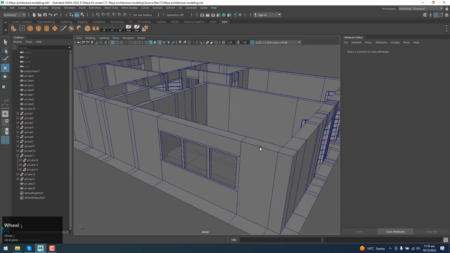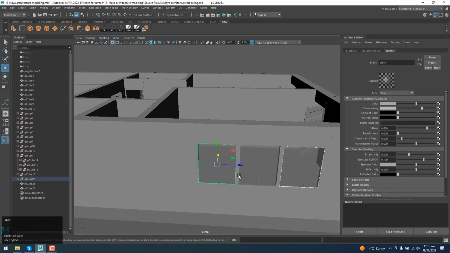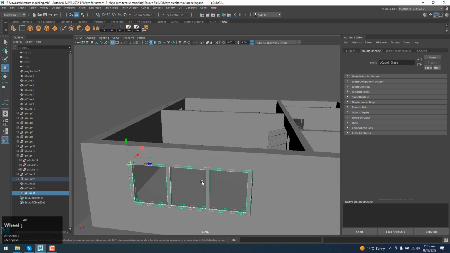Now, here I'll assign the material to the glass to make our work easier to do.